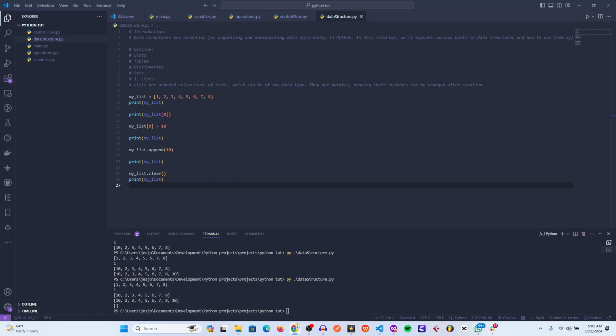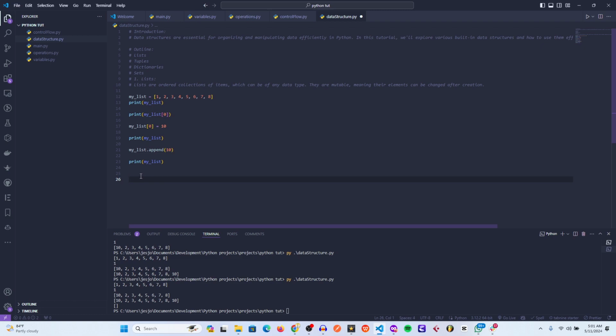So for example, let me remove this clear. Let's imagine that I want to insert something at index 1 here. Index 1 is originally 2. So imagine I want to insert something there. I can use insert.